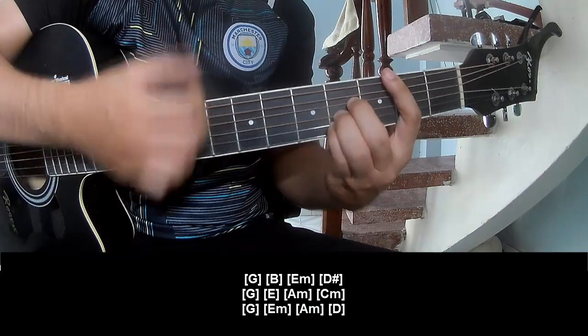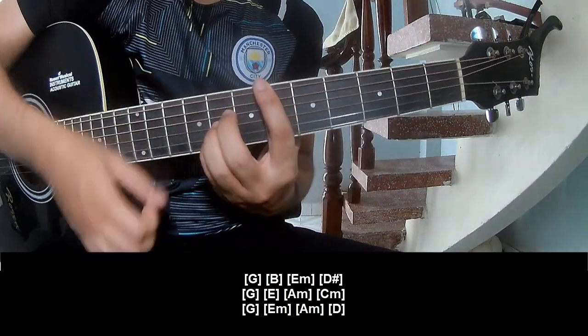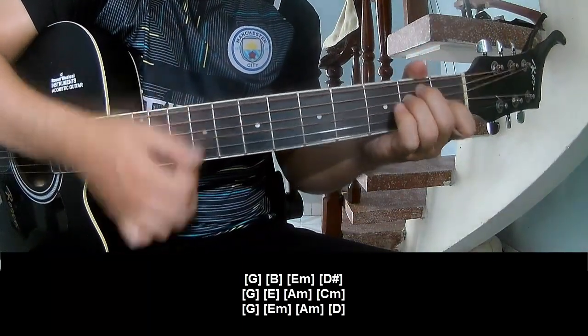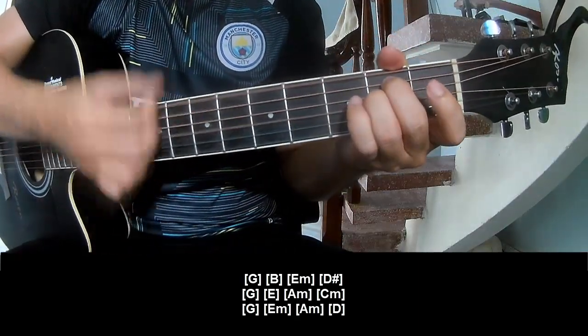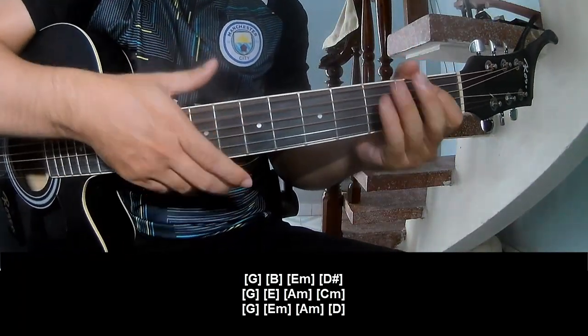B, E minor, E minor, D, G, E, A minor, C, minor, G, E minor, A minor, and D. And so this instrument is the same way for the track.